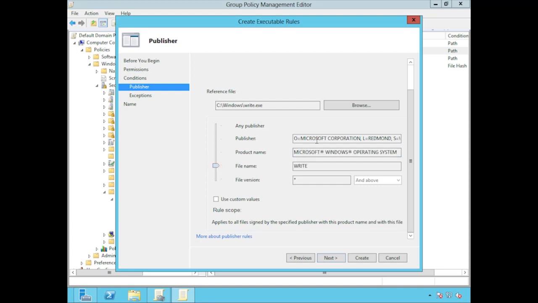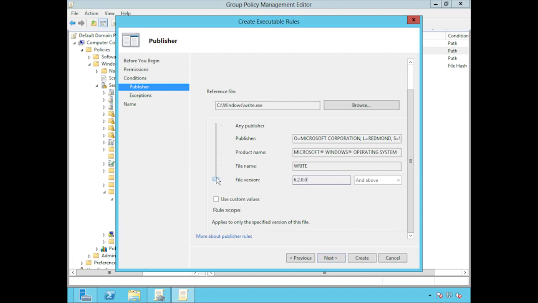If I pull it here, then these 2 rules apply, plus the rule will be limited to apps with the file name of write. So a new version of write comes out, it would still run. An old version of write, it would still run. A legitimate Microsoft app that was renamed to write, it'll run too. And this specifies the file version. You would want to leave it here if you wanted to test each new version of the write app that came out. This particular rule would only allow users to run write version 6.2.